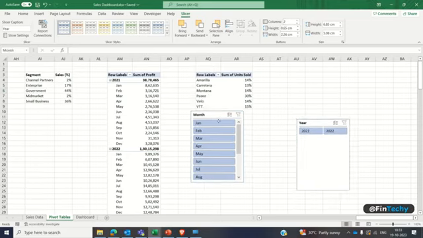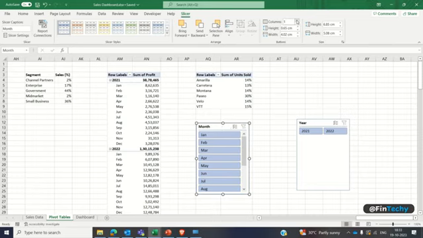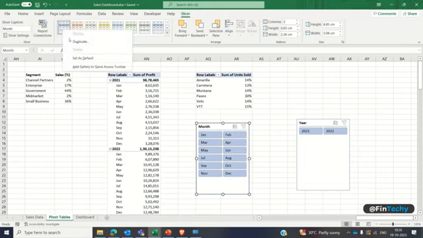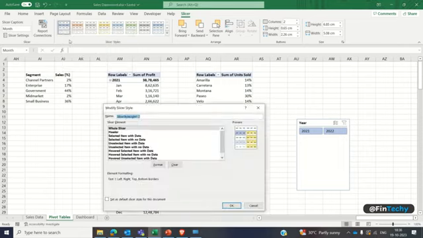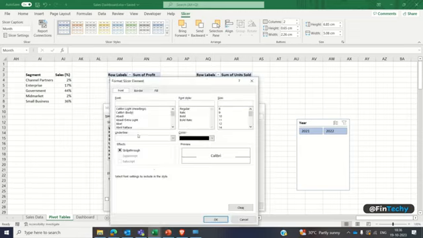Now for customizing the slicer, please note that a slicer cannot be customized directly. First we need to go to the Slicer tab, then right click on the preferred style under Slicer Styles, select Duplicate and assign a suitable name to your style. Let's call it Dashboard. Next, select Whole Slicer and click on Format, customize it as per your preferences and click OK.